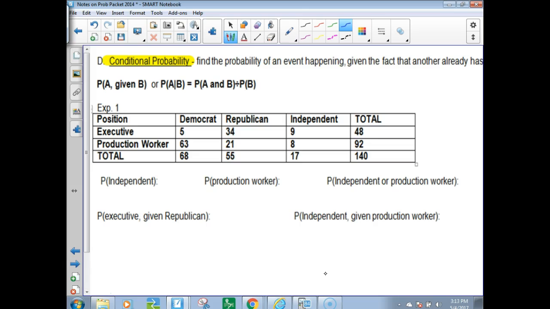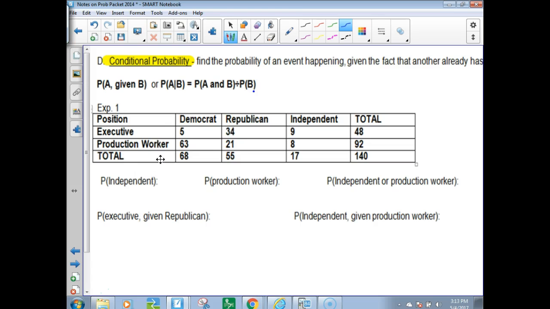Conditional probability is next. The probability of an event happening, given the fact that another event has already occurred. Okay. It's the probability of A given B has happened. Probability of A and B divided by the probability of, I think I might have this formula written down wrong. One second. What page are we on? Okay, 6A. Yeah, I corrected it. Good. It is supposed to be B.